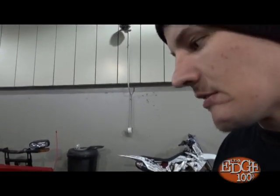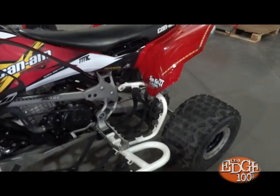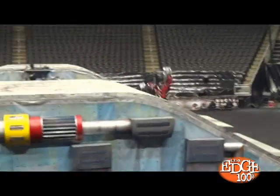Put in a stronger axle, and just an exhaust. Rossi Air exhaust is literally the only thing I do for any kind of motor work. It's just all completely stock motor. Just run a bigger air filter, and with that exhaust, this thing rips. So it works pretty good. We don't really have to change too much. Mainly the biggest thing is your suspension.